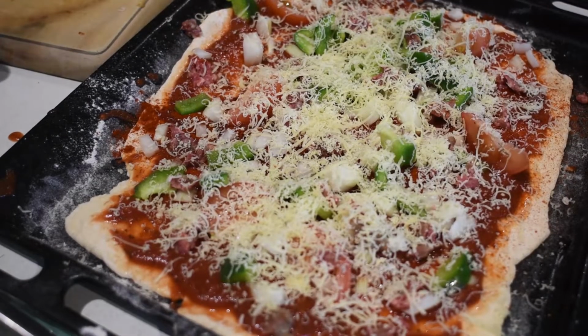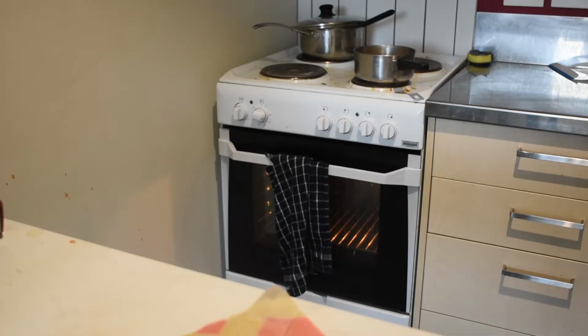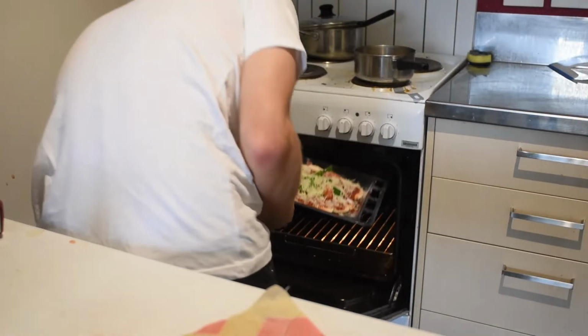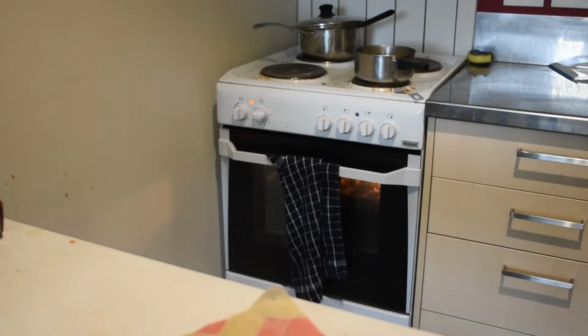Now you want to take your pizza and chuck it in your oven for 12 minutes, or until the cheese on the top is nicely browned.